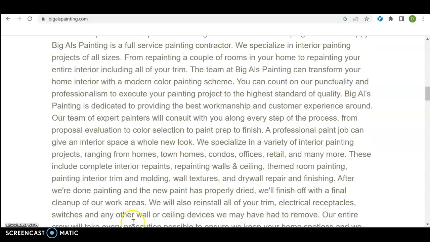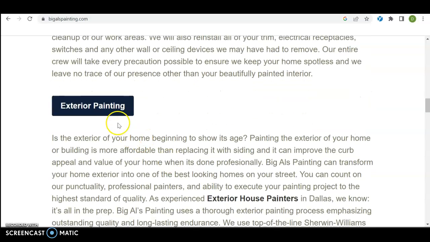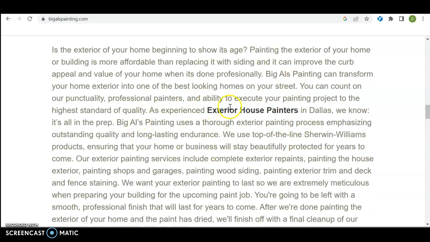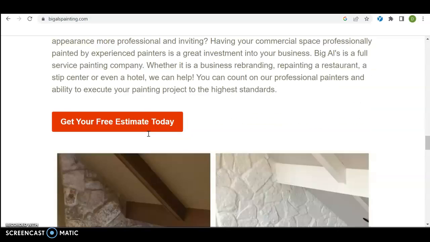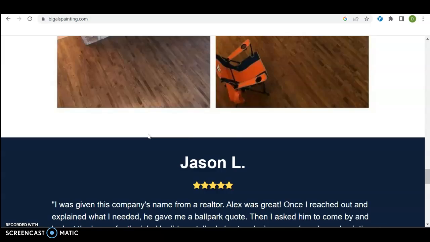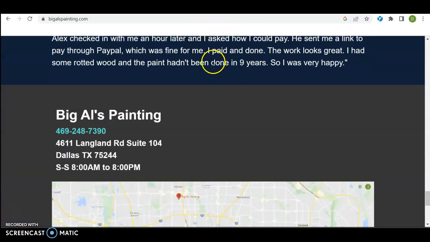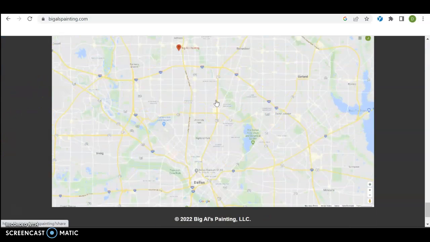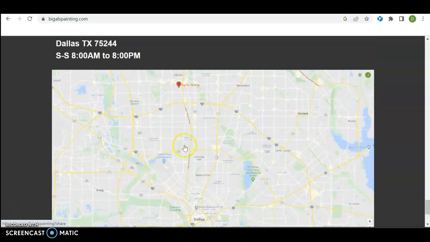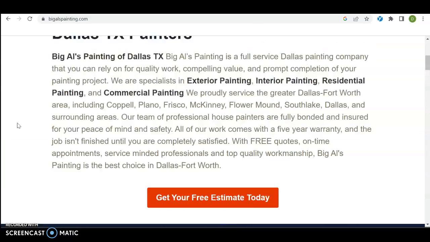So as you can see, they have a ton of content, which is actually going to help them out. And all of these are links to those other pages, but exterior house painters in Dallas. So they have a lot of keywords throughout. They have a lot of content in here, which is helping them rank higher. That's why they're number, I think, 5 for this search. The only thing they don't need, honestly, is accolades coming back to them. But they have their number throughout as well. And then a map. I don't know. I get having that, but sure. It's interactive. It's nice. Overall, strong website.